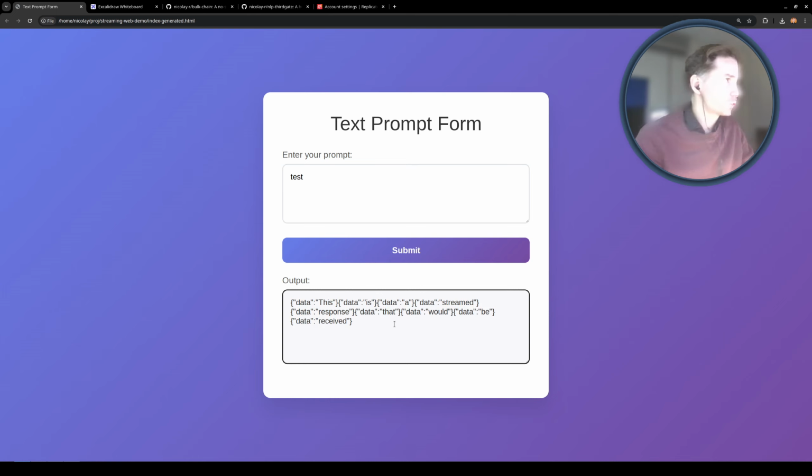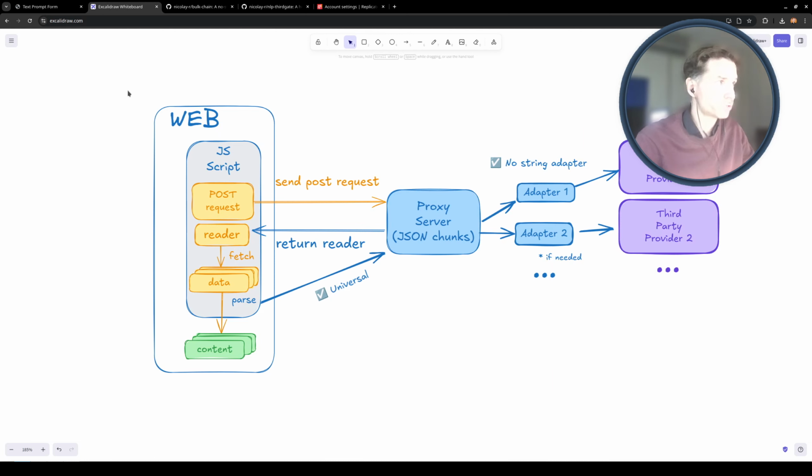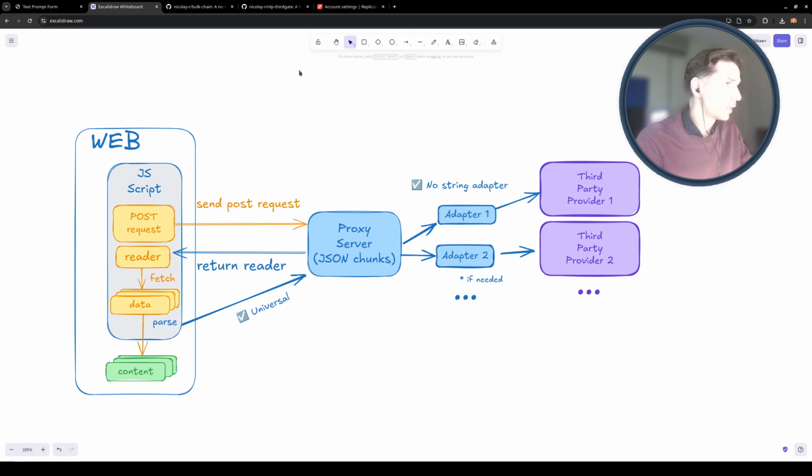Well, in this video, we're going to take a step forward by replacing it with data obtained from third-party providers like OpenAI, Replicate, and any others that host large language models. To approach this, I'm going back to the diagram that we previously reviewed and showing how specifically we can extend it in this video.